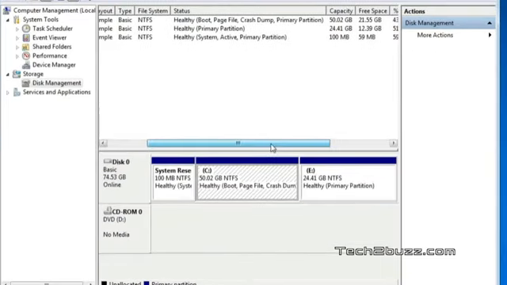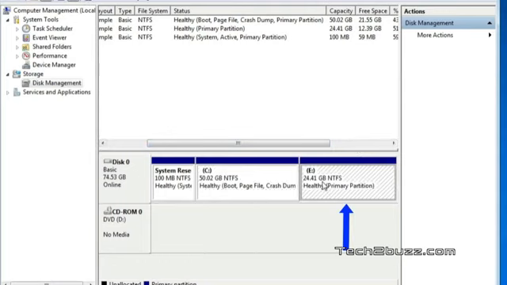Remember that in the Windows 8 installation guide, we had created an extra partition of about 25 GB. For me, it's named as E drive. It won't be exactly 25 GB, it will be a little bit less. Here it is 24.41 GB, and on this partition, Windows 8 was installed. So what we are going to do now is delete this partition, and reclaim this 24 GB of space in our C drive. So our C drive will be back to about 75 GB, what it was earlier.